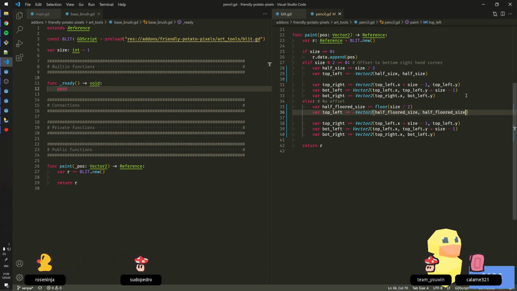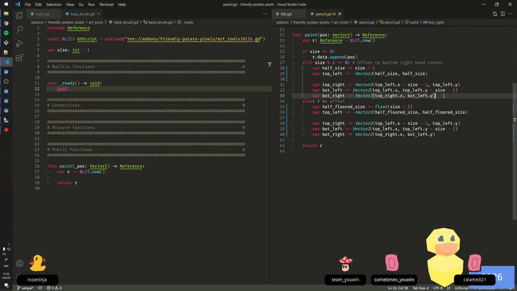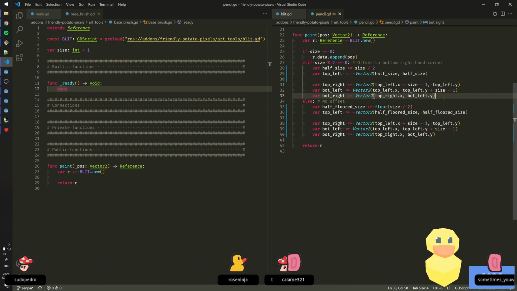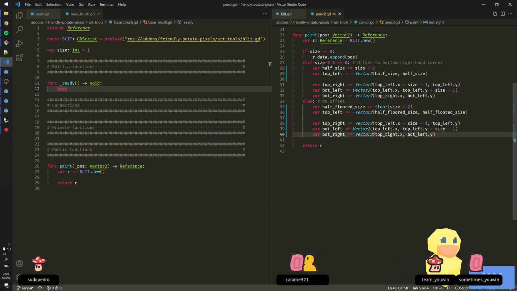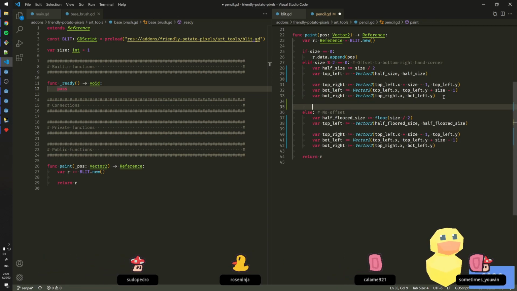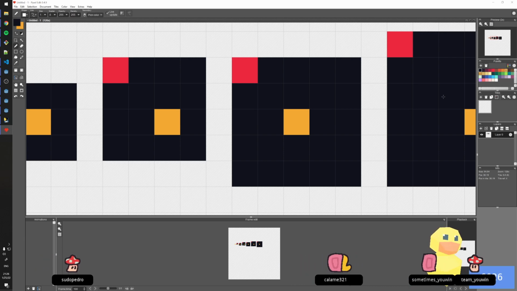We're storing everything in variables as much as we can. And then what now from here? These are all the sizes. I think these are all correct, which means I should probably have a helper function for this, but we'll get around to it. Now I want to fill in the rest of the points.